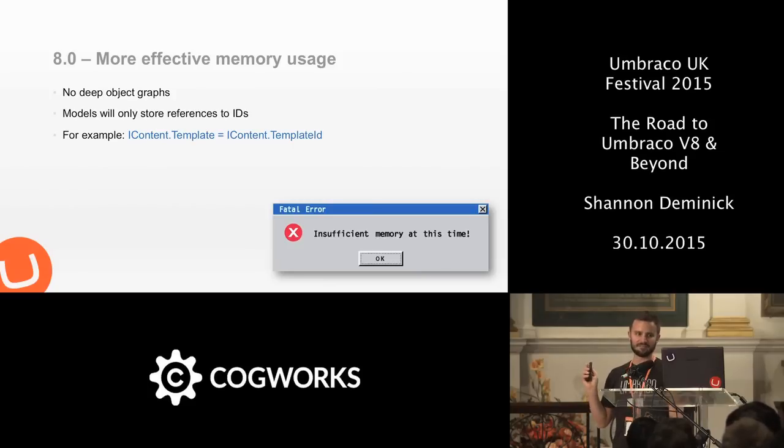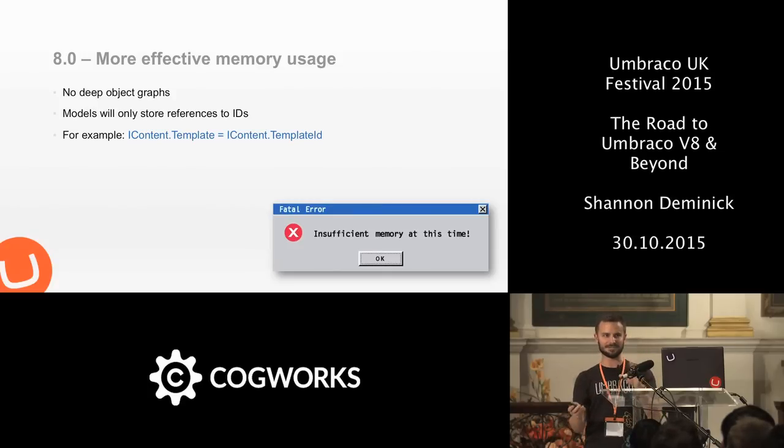In version 8, we're going to have better memory usage. And this is because of the way that we cache objects right now. An example is IContent has a reference to ITemplate as its property. When we cache an IContent object, it also caches the ITemplate object, even though when we look up an ITemplate object in the services, it returns a different version of it.